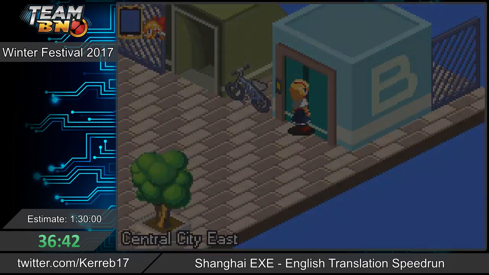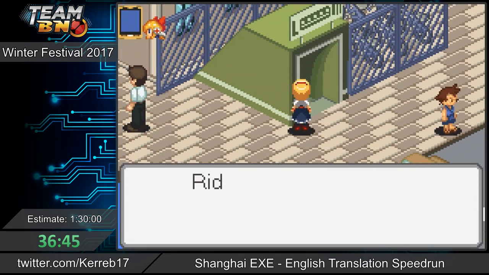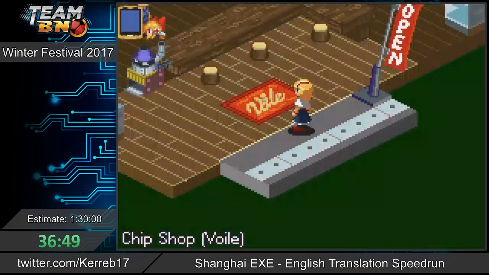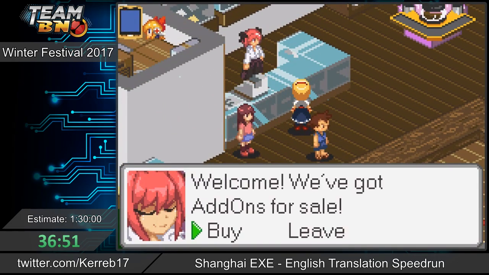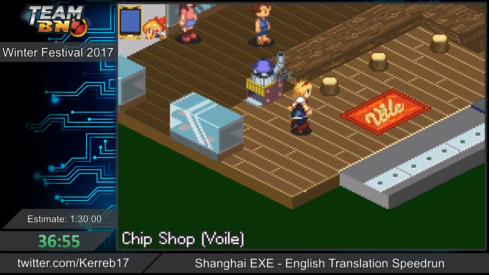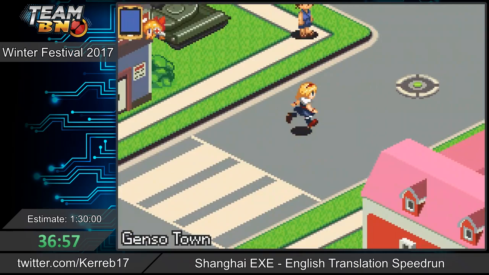Nice. Go to the chip shop. Got it. Yeah, he's gonna buy some fish and chips. Some Japanese fish and chips. We're in fact coming here for an add-on, the Blitzbuster, and you guys are gonna love this. Trust me. I guarantee it.